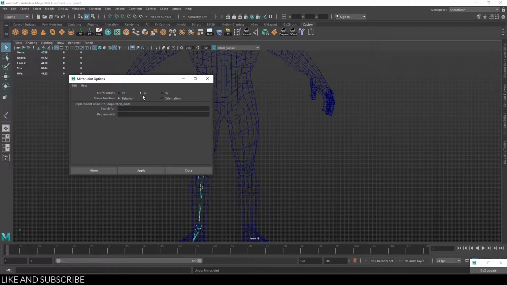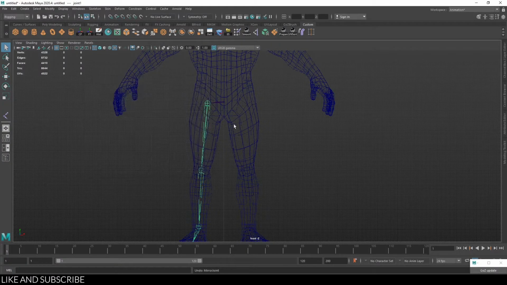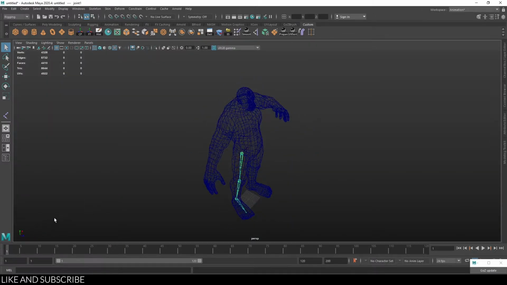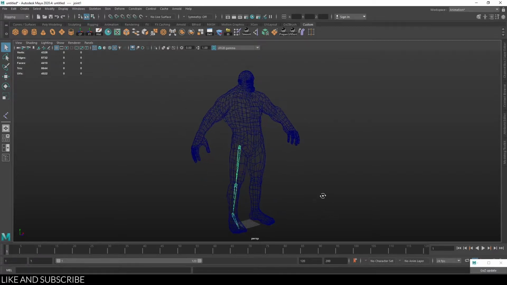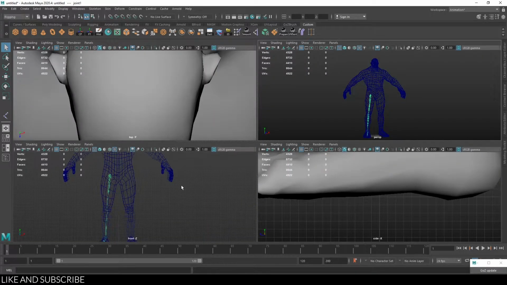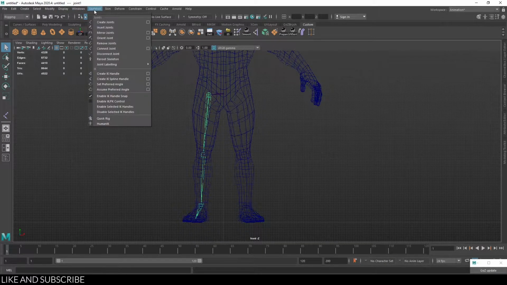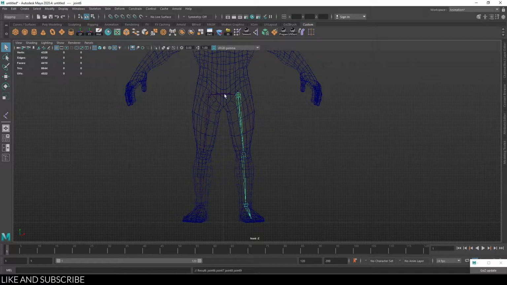So in this case we want the Y and Z plane to be the one we mirror across. So you can see here in the bottom left we have the Y and Z, which is the plane that we want to mirror the leg joints across. So it's by default like that. So let's press it, and now we have the mirrored legs.